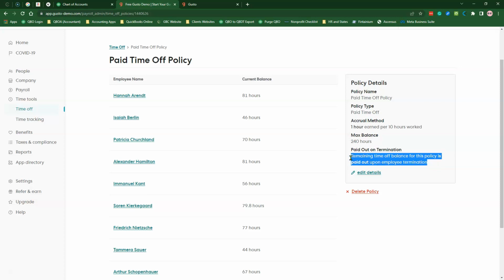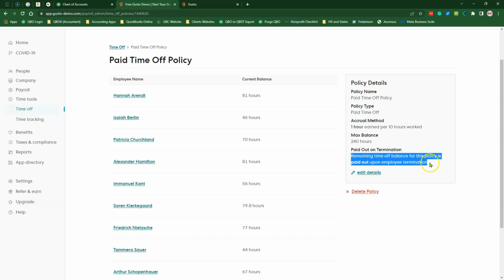For those of you that have crazy unlimited policies where you roll over hours and hours, you need to be mindful that at some point you're going to have to pay that out. And if your organization, especially if you have an executive person that has a significant high PTO, that is a lot of cash that you're going to have to pay out, plus maybe a severance package, plus regular compensation and all the things. So keep that in mind when you are creating your policy. Always put a cap. Always put a cap. You are not a billionaire organization. And even if you were, that is still a significant amount of money that you do need to budget for that will leave your organization if that employee decides to leave.